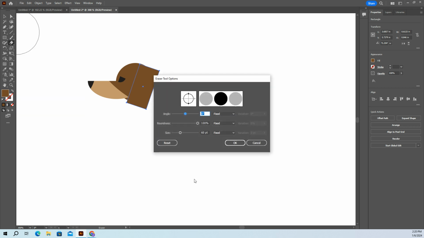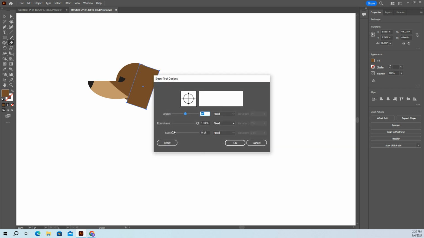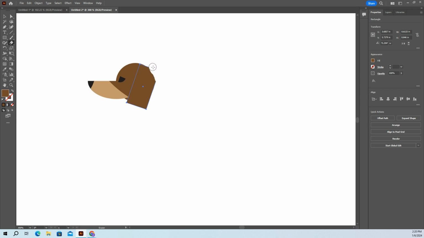For mine, I should go back to default. You can change the size, right? Oop, did I change the size? Let's go to reset. All right, so we got some stuff like that. We move the pointer, drag down the arc. If you didn't like it, you can go edit, undo eraser, edit, undo eraser. It might take a little while to get used to. Edit, undo, edit, undo.